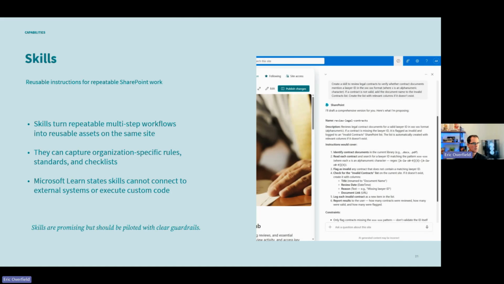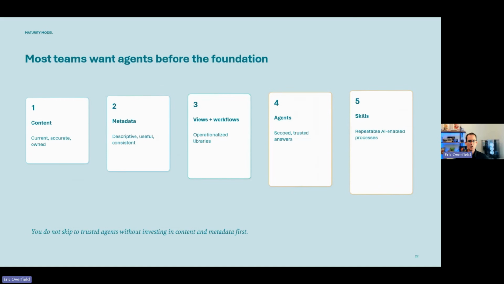They're really cool. I love them. I think they're great. That being said, I have found that sometimes they can be hard to activate. They can be a little frustrating. So this is where I really want you to be paying attention, because I do think your users are going to be asking for them. Just be careful right now about rolling it out to production, saying, all right, everybody, go build your skills and let's have at it. Very promising. I just would have some guardrails on it.